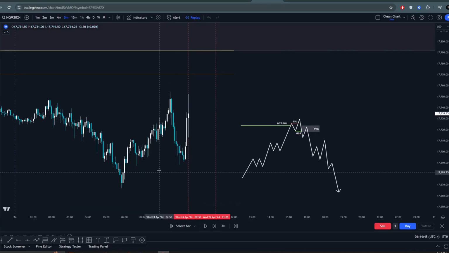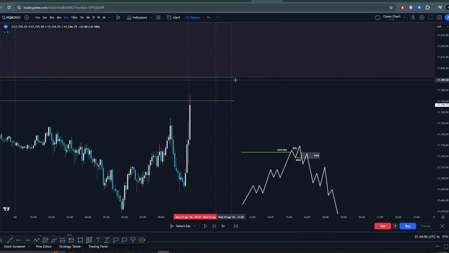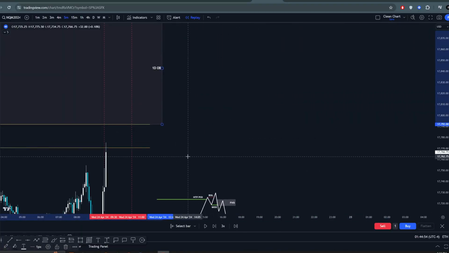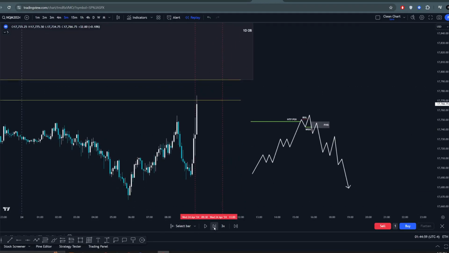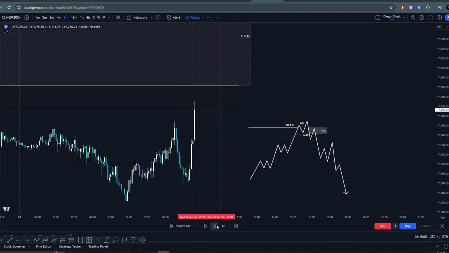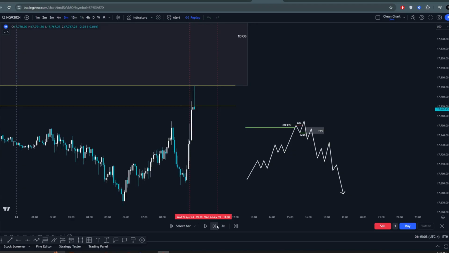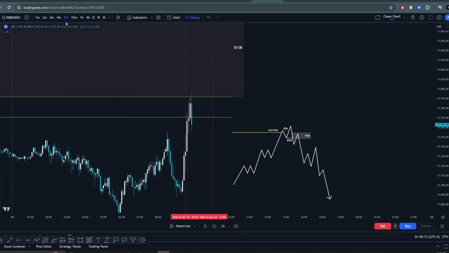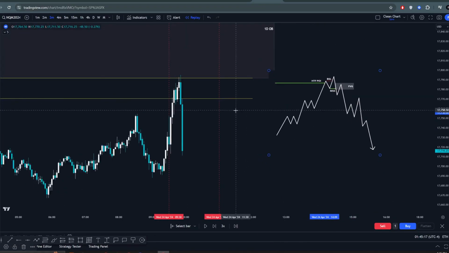As we can see, price is currently going up. So if we are to be bearish, price should respect this higher time frame PDRAs and we should have an entry in the lower time frame going lower. Currently, we are now inside this daily fair value gap. Alright, so we don't have a setup yet. Now let's try to go into the lower time frame to see if we have any setup.